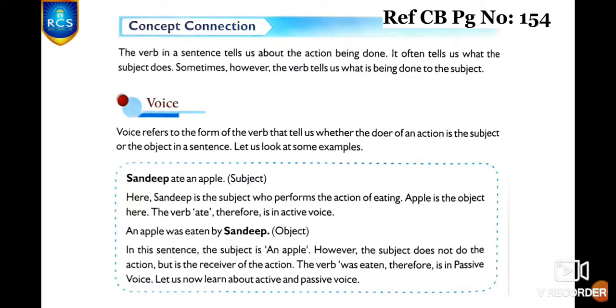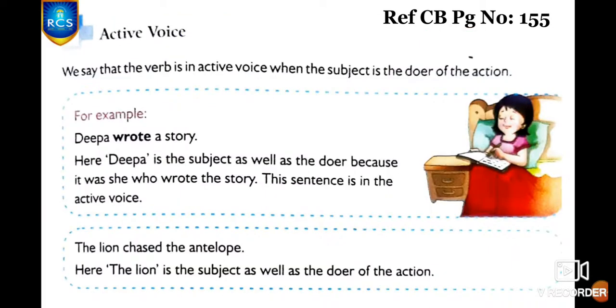And now let us learn about active and passive voice. Children, I hope you are clear with what is voice. And now let's learn about active voice. We say that the verb is in the active voice when the subject is the doer of an action. When the subject in the sentence is the doer of an action, we call it active voice.